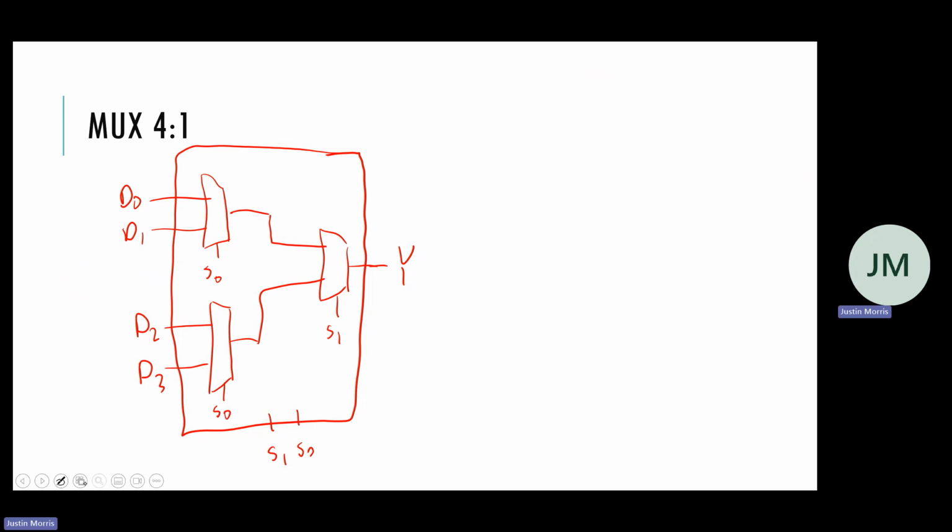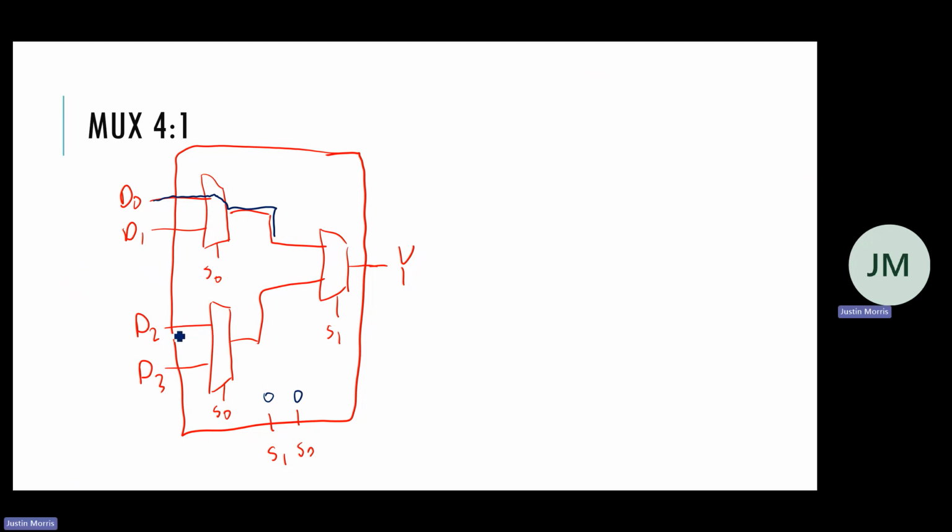And then we can just go through this to make sure. So if S1 and S0 are 0, 0, right? If it's 0, the top one, I am choosing D0.